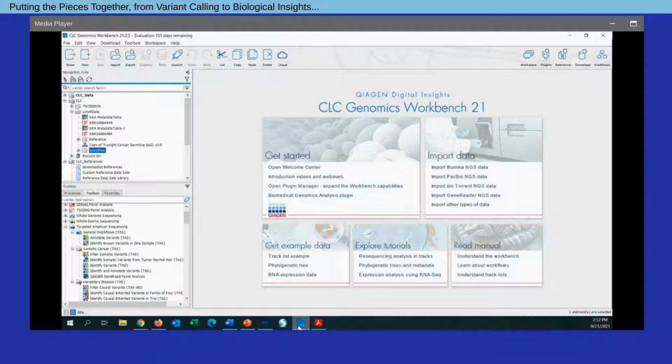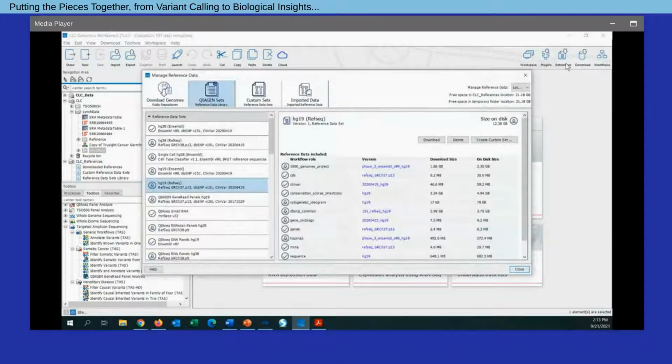So as I mentioned, with regards to any NGS-based analysis, the first step we're going to do is capture the reference information. And if you direct your attention to the top right corner of the screen, the CLC Genomics Workbench makes this step very easy; we simply need to click on References. And what we've done here is QIAGEN has actually curated sets of reference information that will be useful for the various workflows that we offer in the software. And for today's example in particular, I'm going to utilize this HG19 RefSeq set for references.